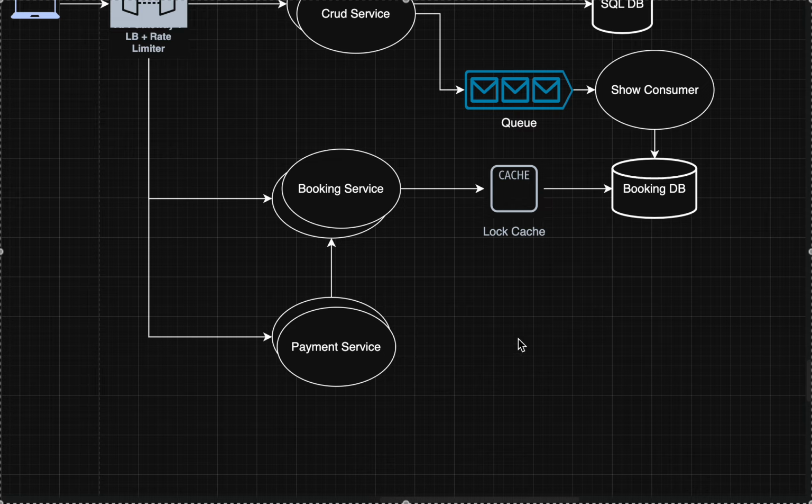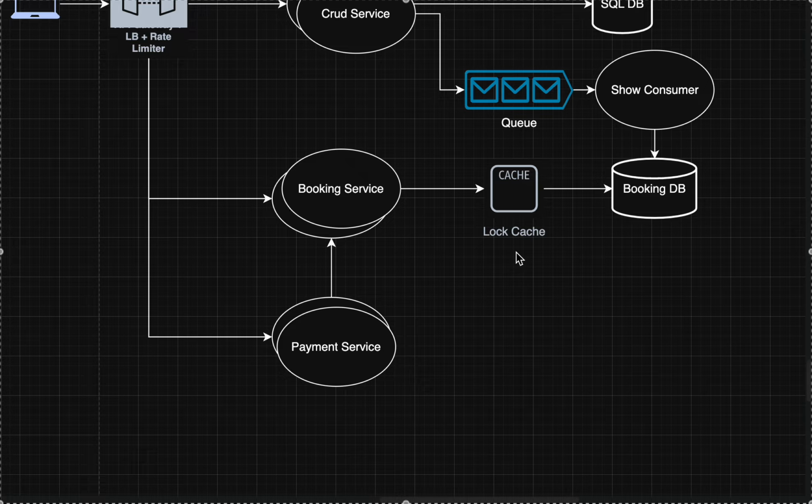Second is that we add a TTL. TTL stands for time to live, which is an inbuilt feature of cache. So if we add a TTL of 10 minutes, what Redis will do is, okay, we are using Redis cache here, it deletes that entry after 10 minutes. So Redis cache is a key value pair.